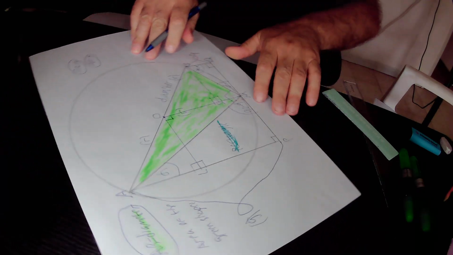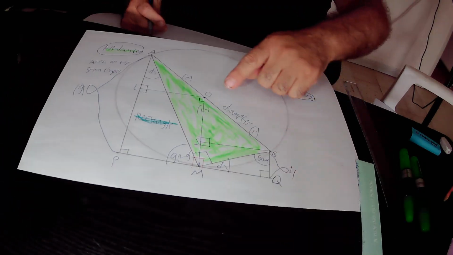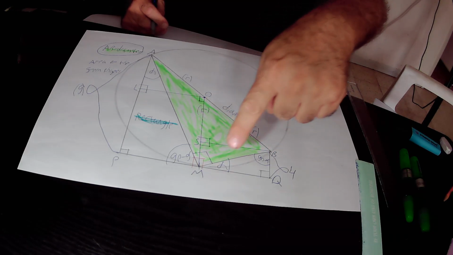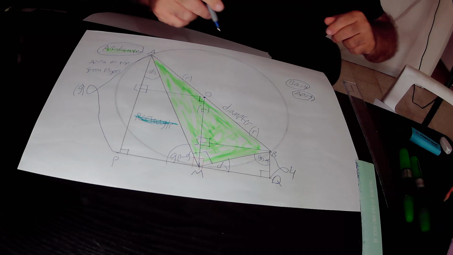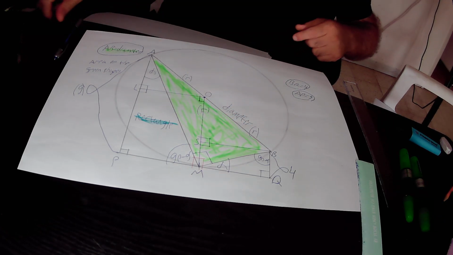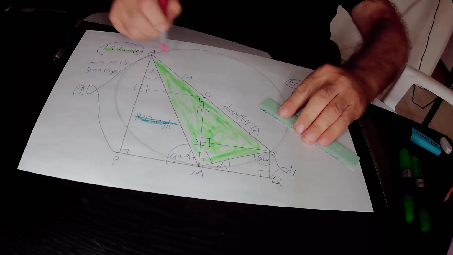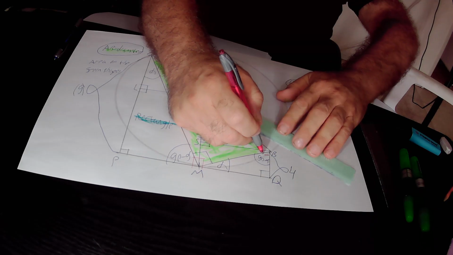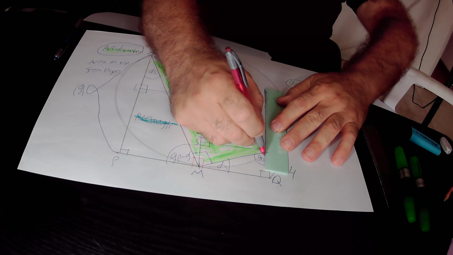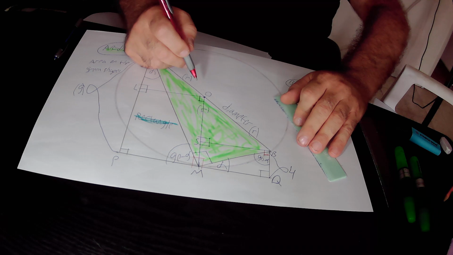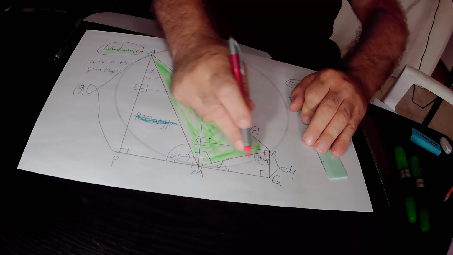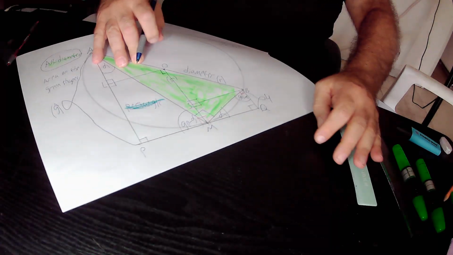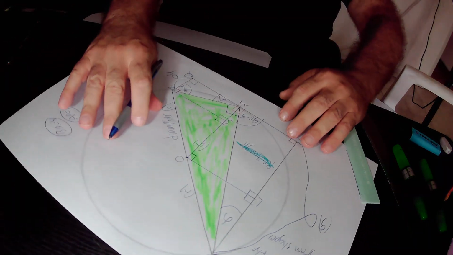By doing this construction, we created the small quadrilateral SBQM. Inside the small quadrilateral SBQM, we have 1, 2, 3 right angles. And therefore, this fourth missing angle must be equal to 90 degrees in its size. And therefore, the small quadrilateral SBQM is a rectangle according to rule 5 because it has 4 right angles.